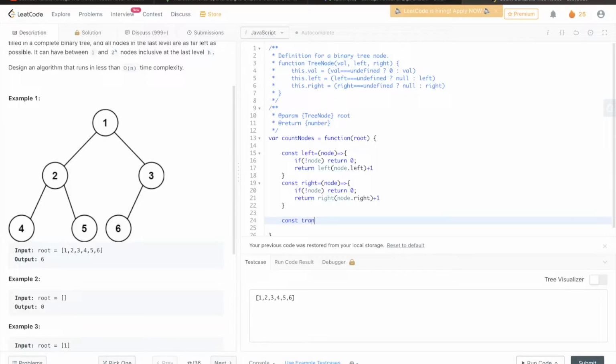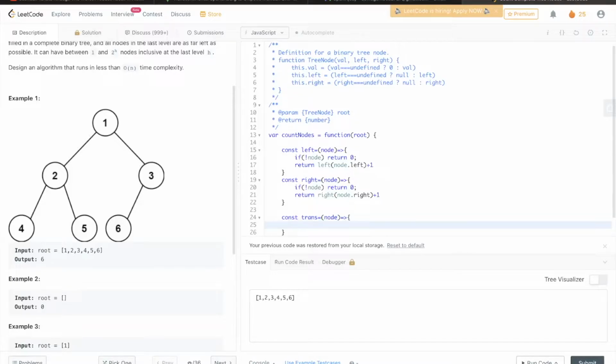We're going to need a traverse function. I'm going to call it trans, and we're going to have a node as our input, and we need a couple of things. We need the left length, or rather ln, let's call it like that.